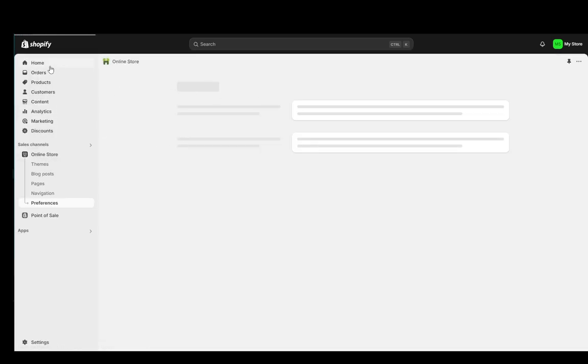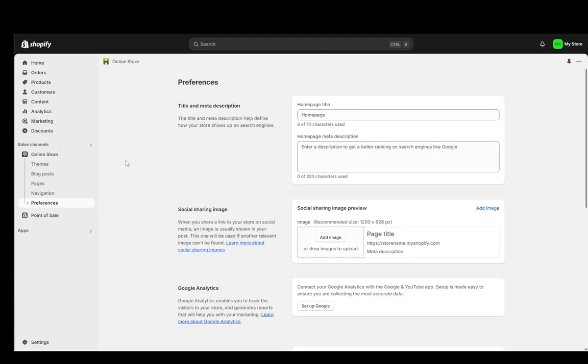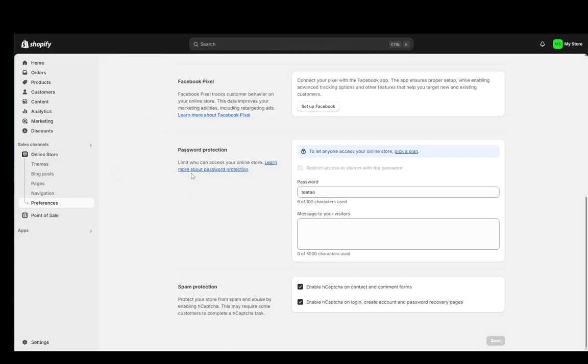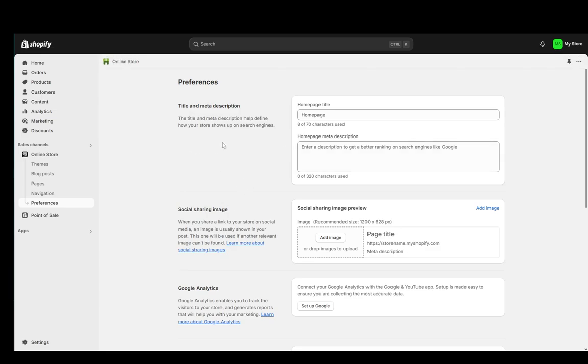Once you've set up your theme and your domain, you're also supposed to go and remove the password from your Shopify store, which, as you can see, you need to uncheck restrict access to visitors with the password. As you can see, you do need to pick a plan. I currently don't have one, so I cannot remove it, but you should remove it to actually be able to publish your store, and then just click save once you do. And once that's done, that is pretty much most of your work done.